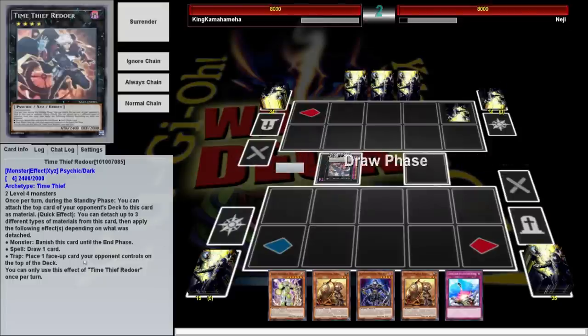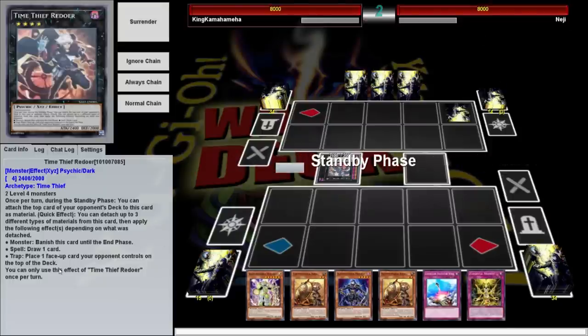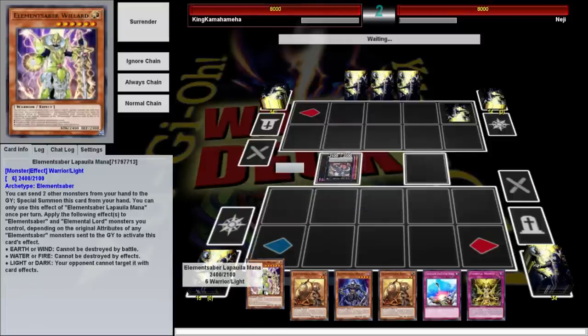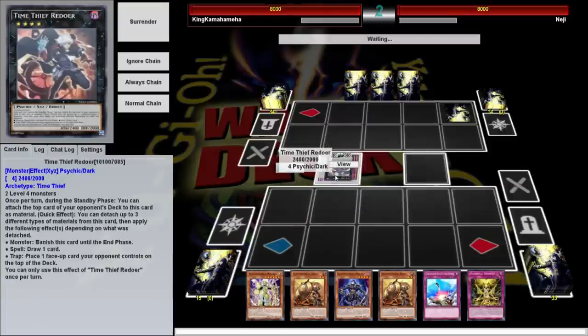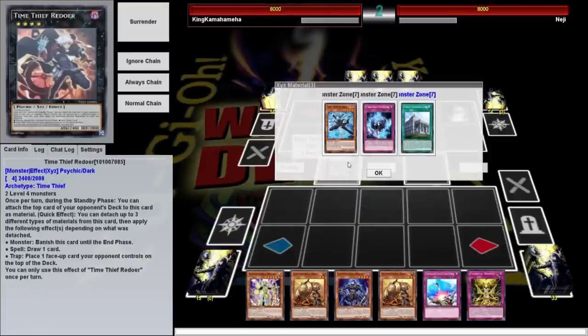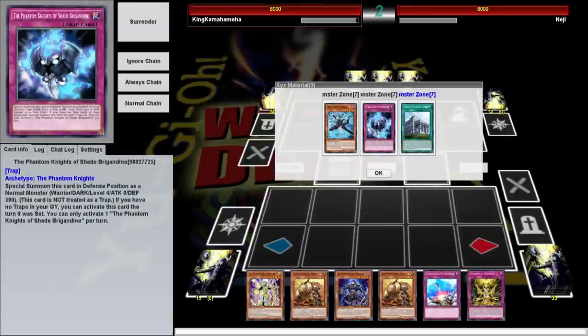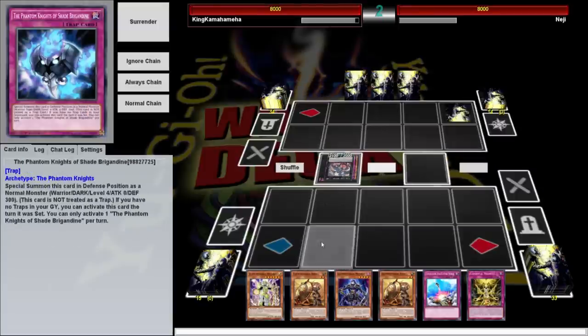Place one card your opponent controls on top of their deck. Damn. So that's, again, it doesn't target. So summoning this guy, what did he do? He equipped the top card of my deck to himself. My field! No! You fiend! I dislike you!